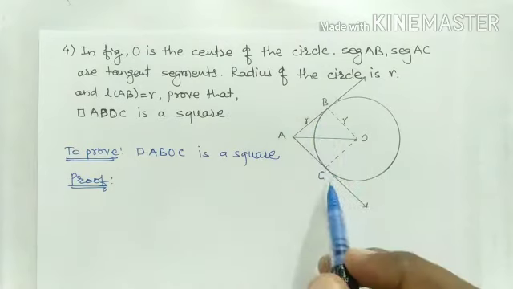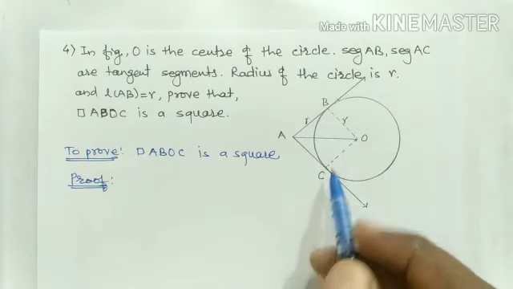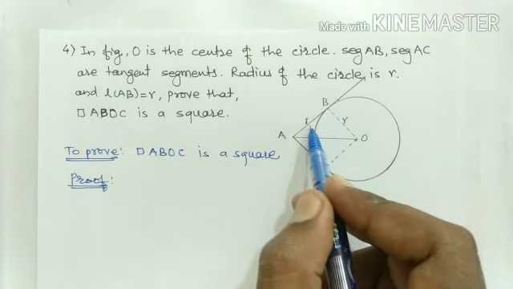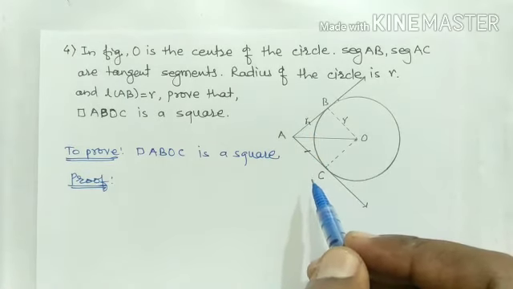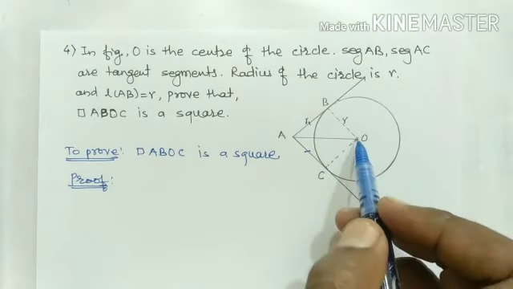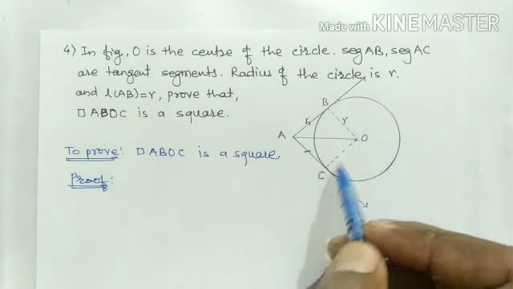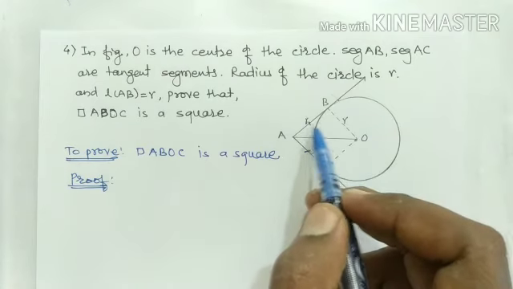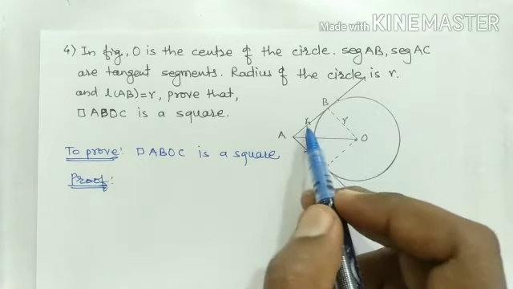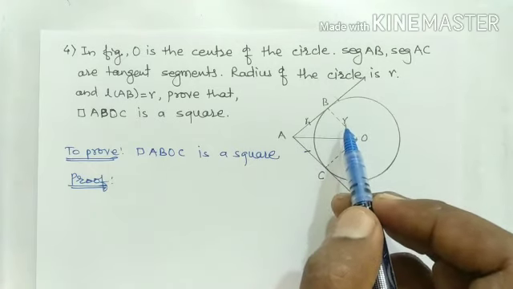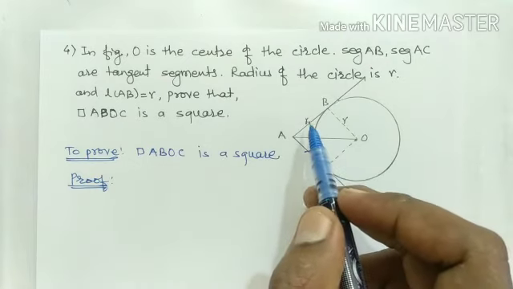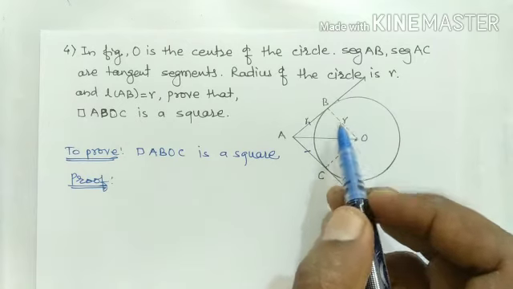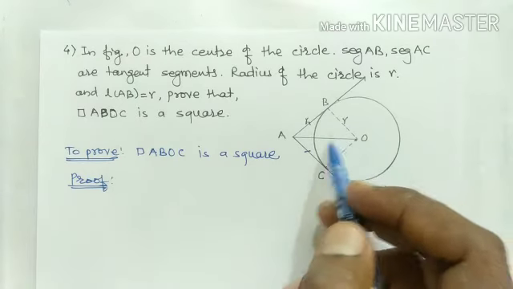These are the tangent segments drawn from the point A to the same circle. So this segment AB equals segment AC by the tangent segment theorem. Now OB equals OC, radii of the same circle. But here it is given that the length of AB equals the radius, that is R. Therefore, all the sides of this quadrilateral are of equal length, which equals R, and therefore it is a rhombus. त्यामुळे हा rhombus होईल.